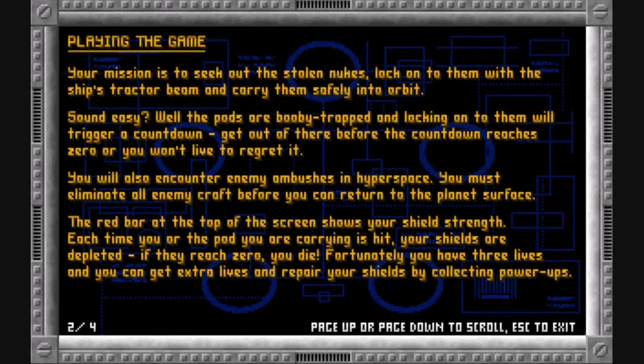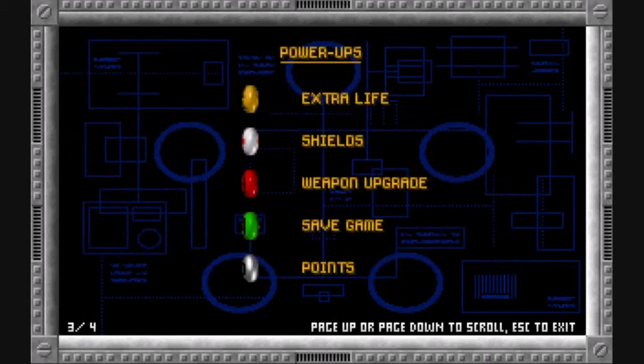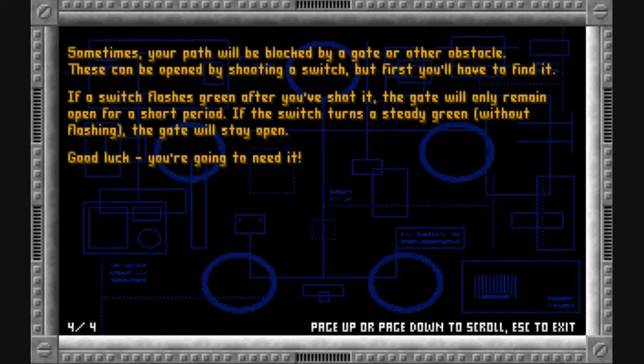The red bar on top of your screen shows your shield. Every time you're hit, your shield is depleted. If you reach zero, you die. Fortunately, you have 3 lives, and you can get extra lives and repair your shields with power-ups. And these are all the wonderful power-ups, but no one needs to look at those, because they're boring. And stuff about gates. No one cares about gates.